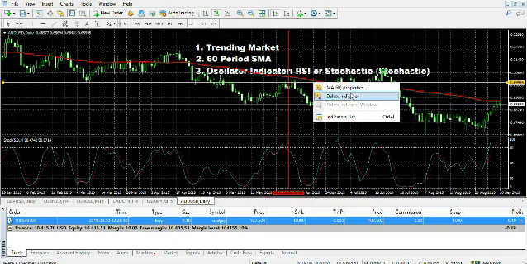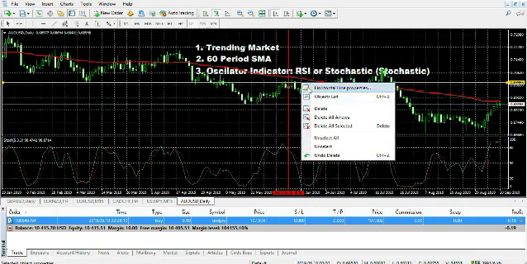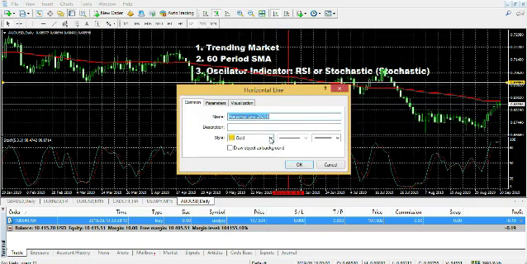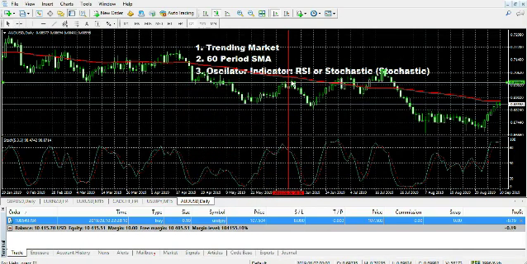Sell entry. I'll make that green. Our entry point will be green. So we will be entering around here for a sell, and we want it to sell down. And watch what happens. Price sold for 160 pips before it pulled up again. Can you see that? So we have the first sell.